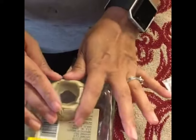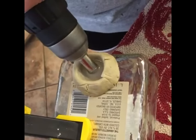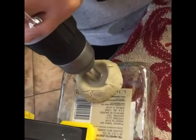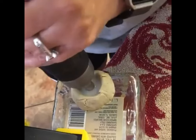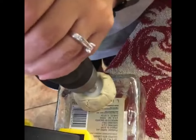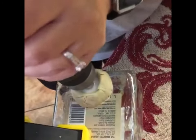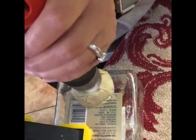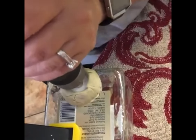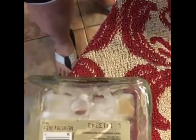Okay. Start at an angle until it grabs. And then go down straight on and kind of move your drill bit slowly. Oh yeah, this one might take a while because it's thicker glass. Oh, there it goes. Bam. Yay, it looks so awesome. That one came out really good too.